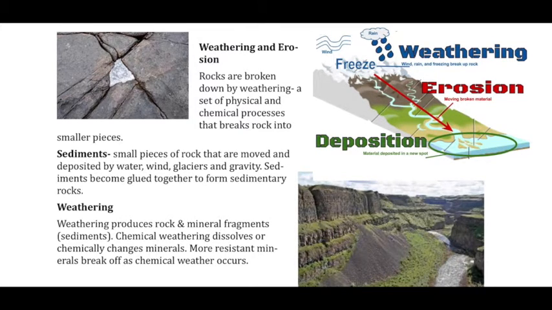For instance, there's some ice in that first top picture. Water has gotten into the crack of a rock and then frozen, and ice always expands when it goes from liquid to solid. When water freezes to ice, it takes up a bigger space than the water did. If you know that ice floats on top of water, it means that it's a bigger volume. That means it's less dense, and less dense means it floats. So when it tries to expand, it actually has enough force to crack those rocks open.